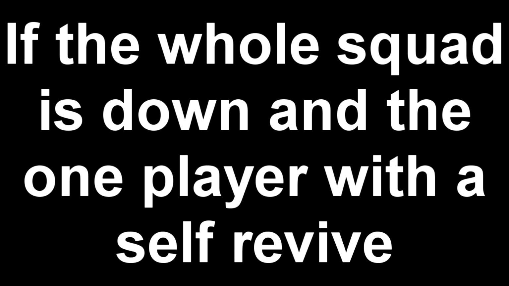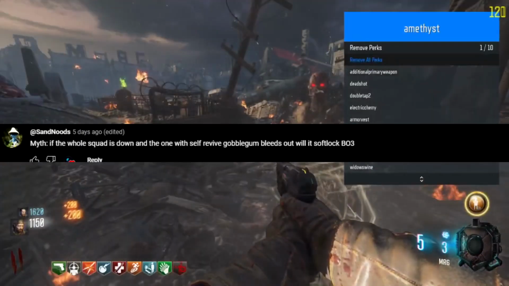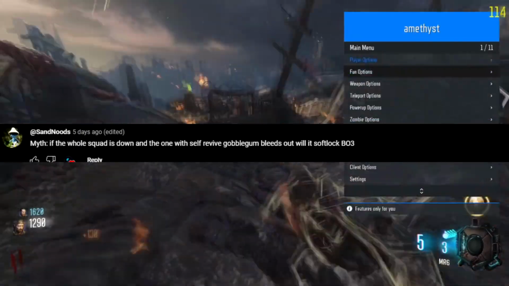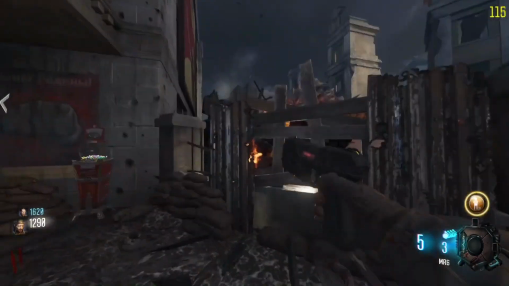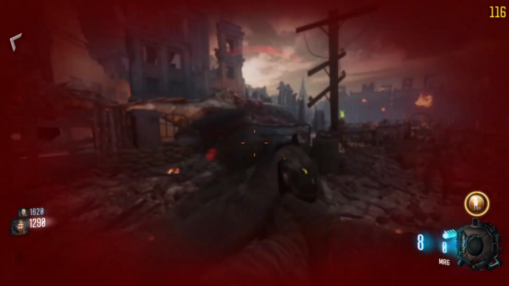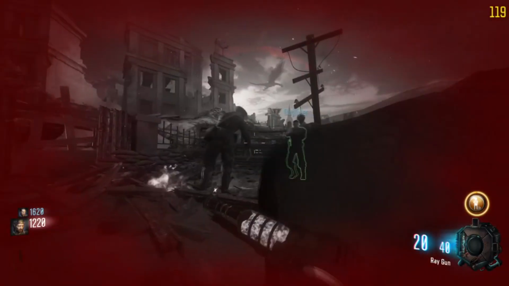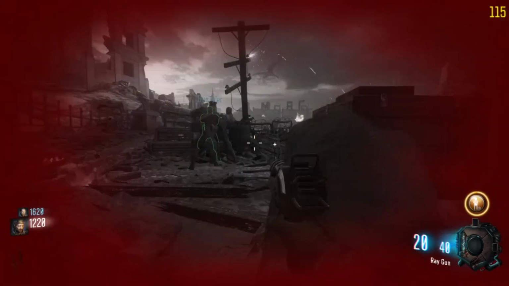Myth: if the whole squad is down and the one player with a self-revive gobblegum bleeds out, will it soft lock BO3? Alrighty guys, myth number 3 is submitted by SandNudes, funny name by the way, dude, and we're going to see whether, if I'm running something like, let's say, self-med, and I end up bleeding out instead of reviving myself by killing a zombie with a ray gun, what will happen?